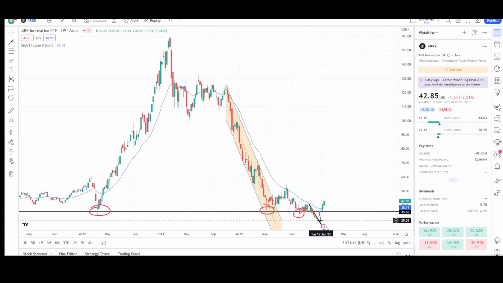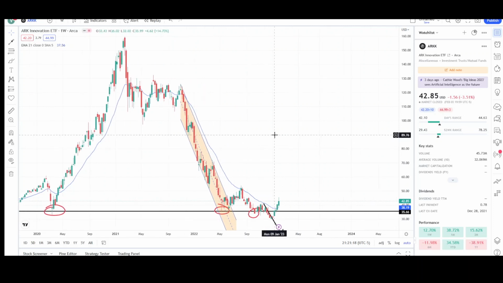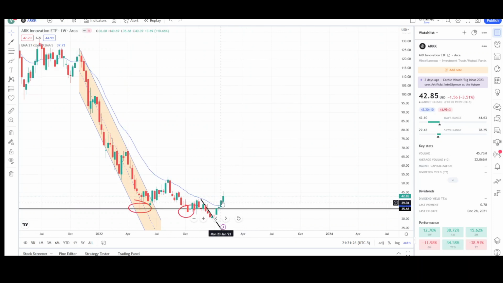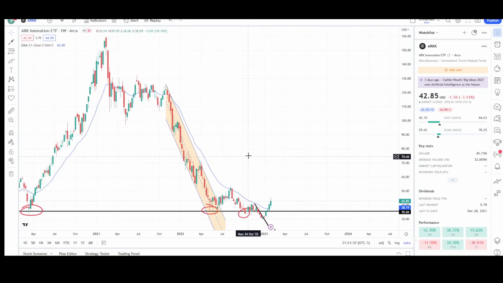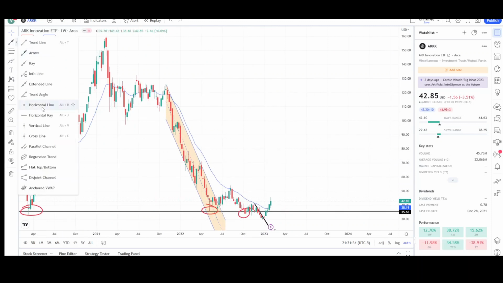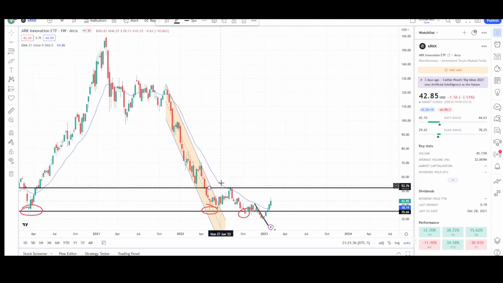It failed to reach it, and whenever we fail to reach a measure move, we're probably going to reverse strongly in the opposite direction, because it tells me that the bears were weak. Looks like the bulls are strong, rallied higher. We closed above the EMA for the second week so far, versus in the past we couldn't close above it at all. So this is looking very bullish. I'm expecting this high to be taken out right over here at the 55 level. So right around this 54, 55 level, I'm expecting this swing right here to be taken out.